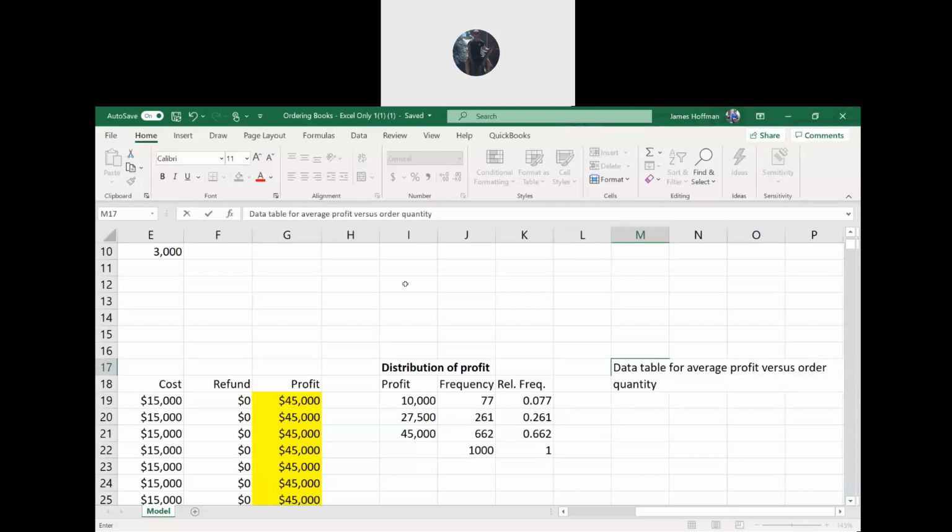All right, data table for average profit versus order quantity. If you want, make that bold, Control B or hit the bold button.